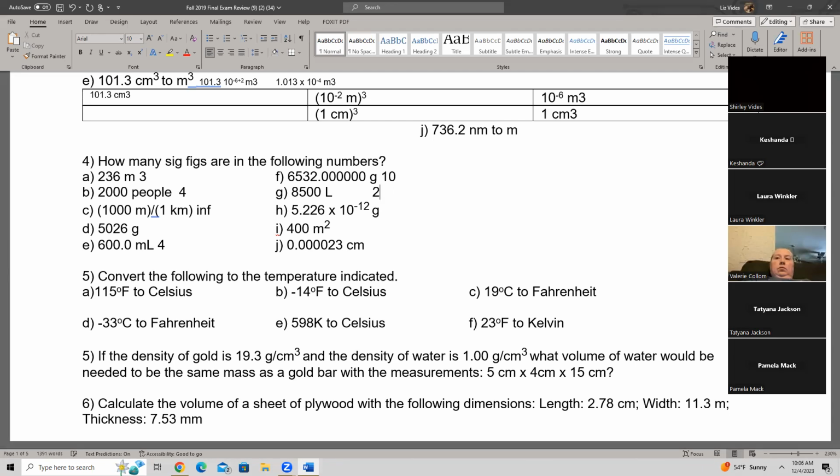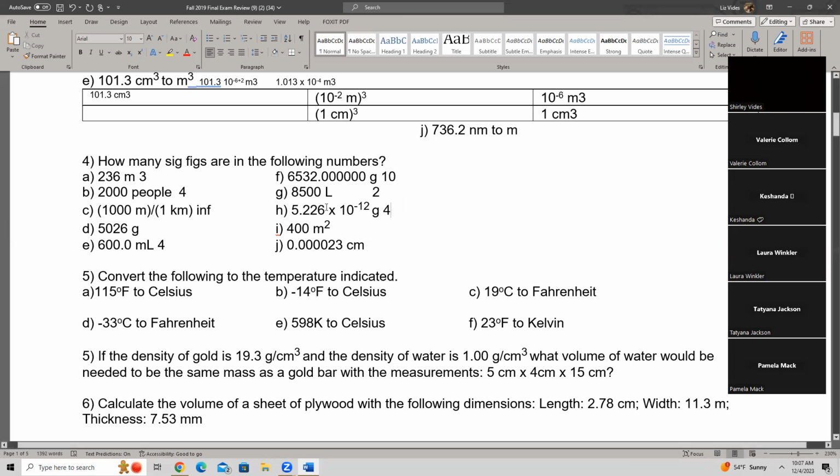2. Very good. And the reason these zeros don't count is because there is no decimal. What about this next one? You have to translate it? Nope, it is what it says. You don't have to, the 10 times 10 to the negative 12 is just the zeros in front of it. So 4. Yeah, it's what you see. The number that you see right there, that's how many sig figs it has, period. That could have been positive 12, it wouldn't matter.